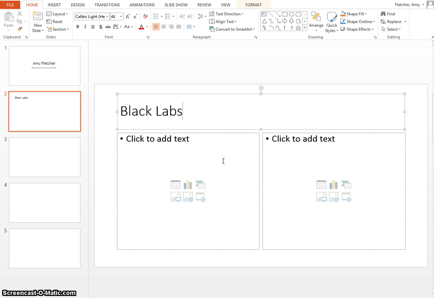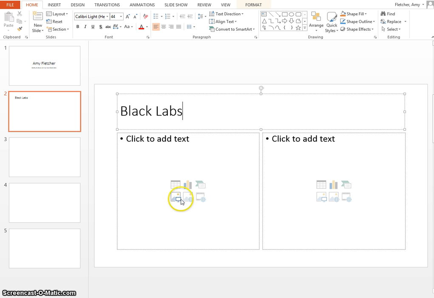mouse over each of the 6 items. Instead of adding text, I could add any of these items by simply clicking on the item. Put something in this box that is related to your favorite thing. Well, right here, that's insert a table. This is insert a chart. This is insert a smart art graphic. This is insert a picture. Might do that. This is insert an online picture, which is different than a picture. A picture is one that I have saved in my pictures folder. An online picture is I need to go on the internet and get one, and then insert a video.